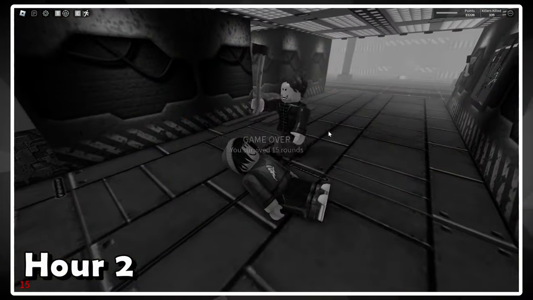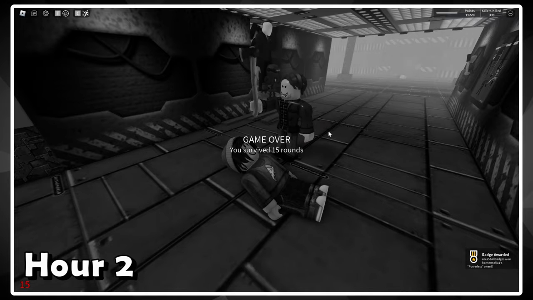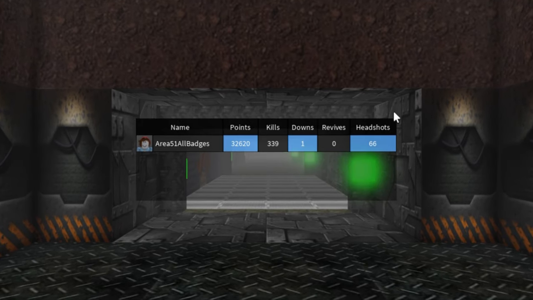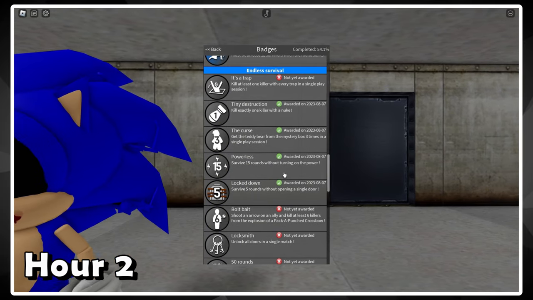And I got the powerless badge just 2 rounds later. I said I would, didn't I? Although I'm not really a fan of having to die to get badges. I wish when you just reach round 15, the game would just give it to you. Oh well, I'm not the one who makes those decisions. So now I only have 4 endless survival badges left.